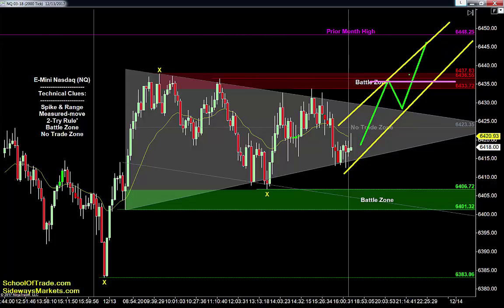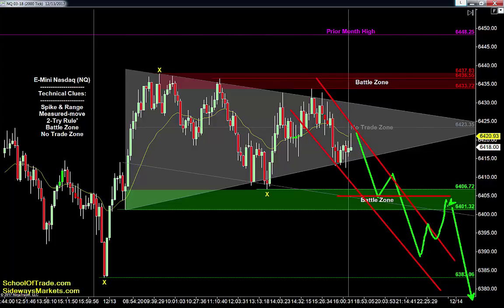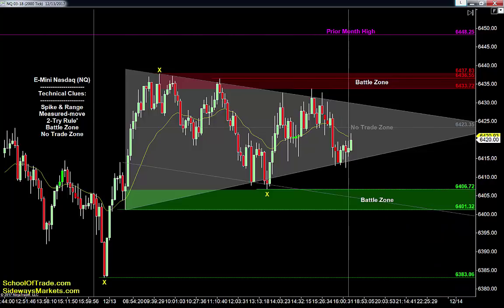And again, rather than trying to trade the breakout, I always just wait for that pull back and buy it from there. Same thing. One try, two try, it runs, draw that trend line down, find that new channel. And then of course, from there, wait to sell as the market pulls off of that low. That'll give you a much better entry. And again, you're just not chasing the market as it runs without you. Chasing things don't usually produce the best result here.